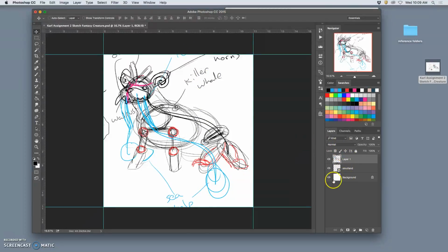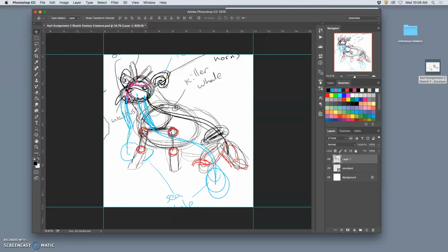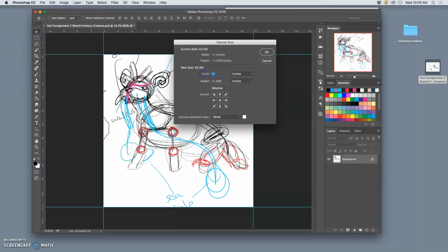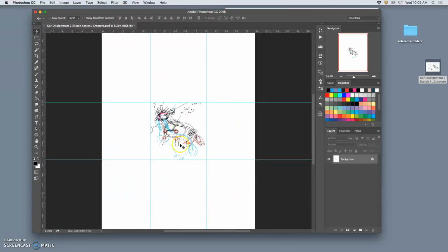Because I drew on multiple layers, I'm going to go ahead and flatten it. And now I'm going to extend the canvas size, just like we did for our landscape, to be 30 by 40 inches. And because it's a background layer, it's going to fill it in with white. But that's okay, because this is where I'm putting my creature. And that gives me plenty of space to bring in my reference.